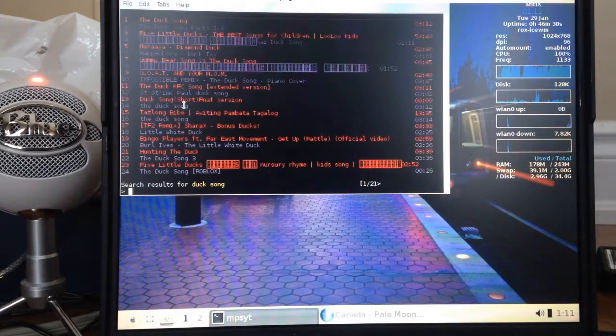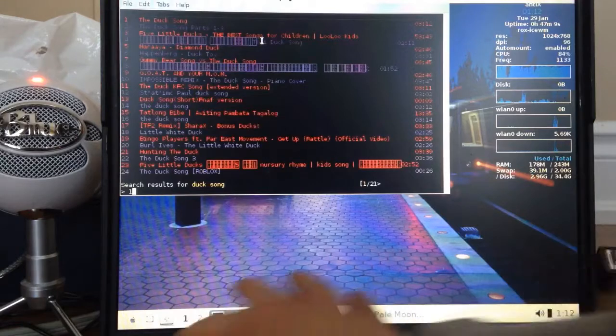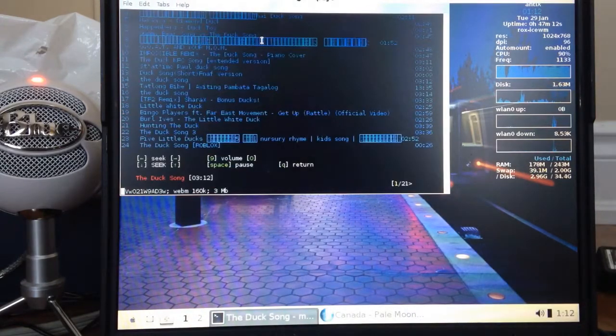Okay, now let's see. Okay, that's a lot of weird stuff on the screen. I'm going to assume it's not English, because I can see over here, it kind of looks like Thai duck song. From looking at this, it looks like it's just different colored rows, not columns. Looking at the spreadsheet, let's just go with number one. I think all I do is type in one and press enter, and now it is, I'm going to guess, downloading something, and then eventually it will open up VLC, I'm guessing.